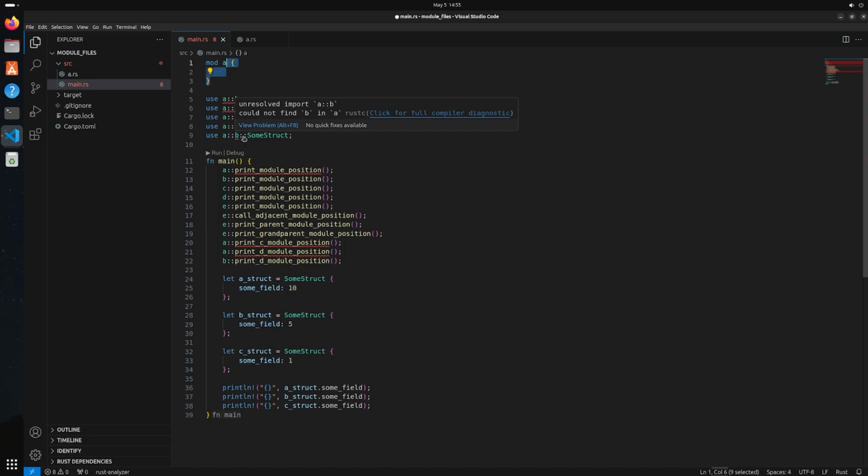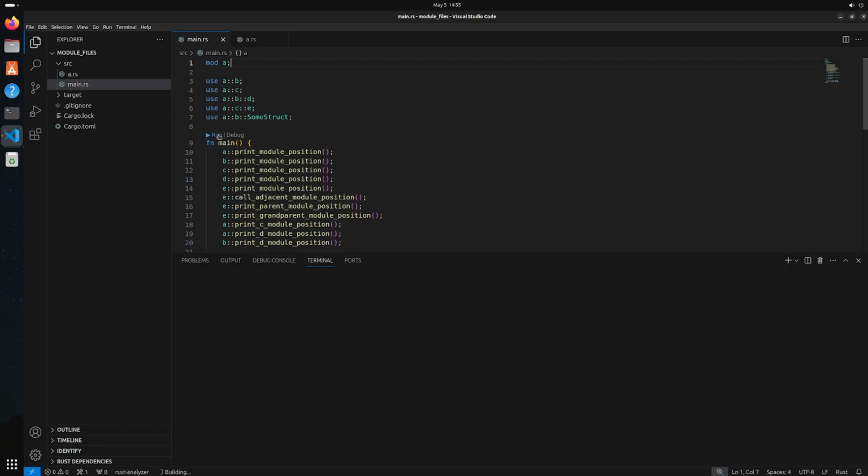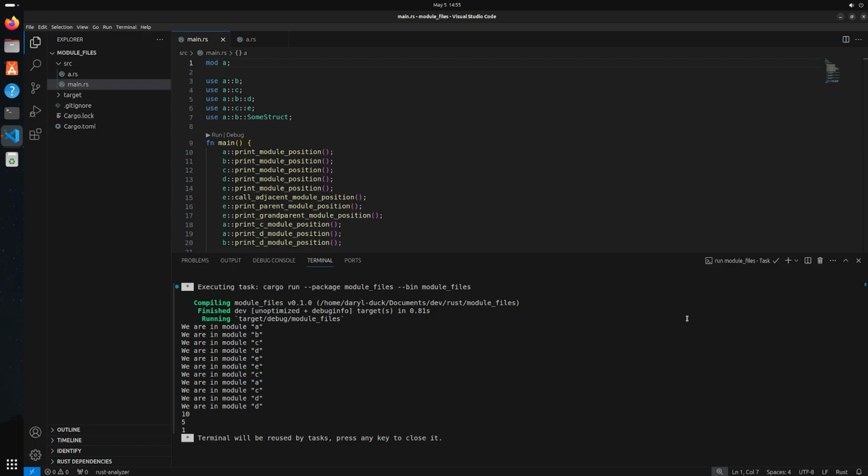And if I now put a semicolon here to indicate, hey, look, I want to refer to this module, but I have no body, so look for it in the file that's nearby, right? If I do this, bang, you see the code will still compile. If I run it, everything still works.